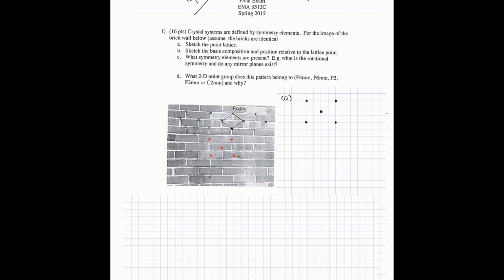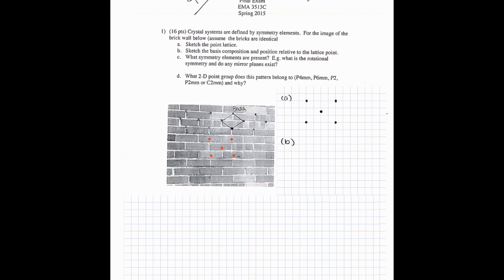One other thing I want to point out is that if you draw this as a square, with a point here, here, here, and here, you're going to insinuate that there is fourfold symmetry when there actually isn't. You don't want to draw it like this, because if you rotate this by 90 degrees, it would look exactly the same, but the actual pattern wouldn't look the same. So make sure this distance and this distance are a little bit different, so that you can tell when you've rotated 90 degrees that there's something different about the structure. Okay, so that's part A.